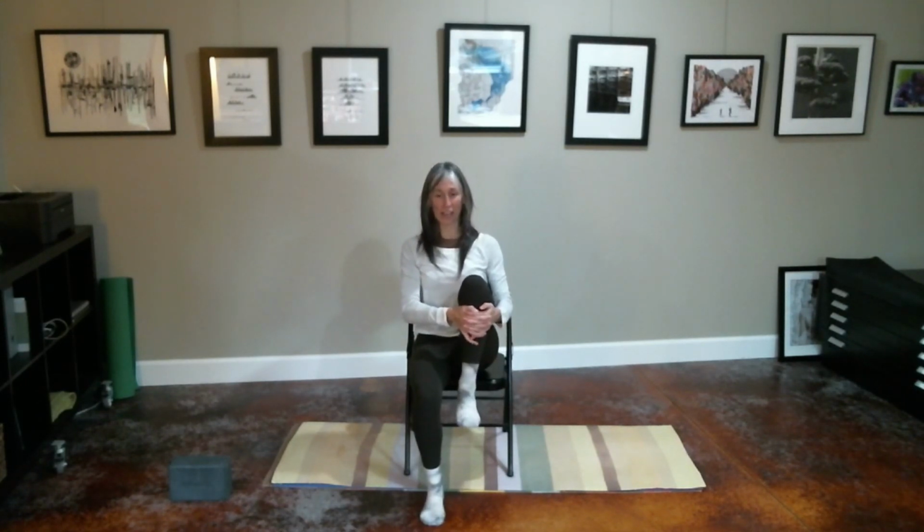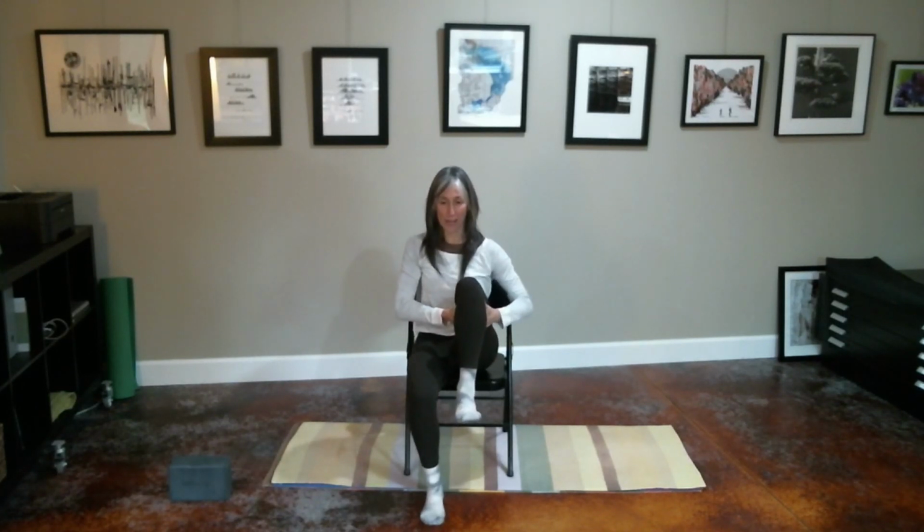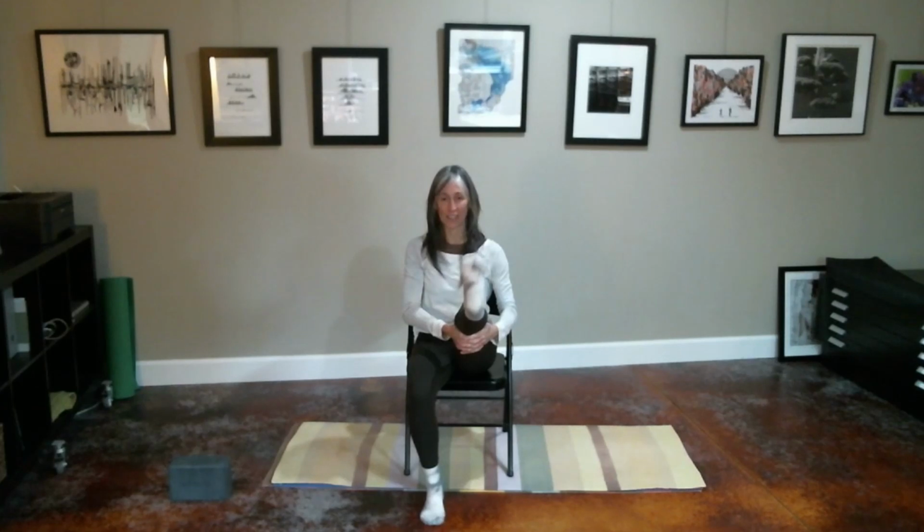And then transfer your hands to the back of your thigh. We're going to extend and bend. So as you're ready, push through that left heel. And then pull that left heel back. Two more times, breathing in, extend. Breathing out and flex. And again, take it out.